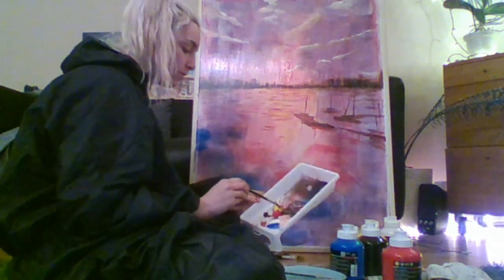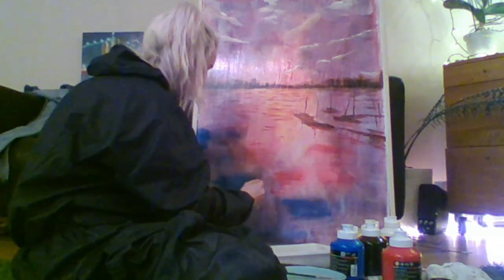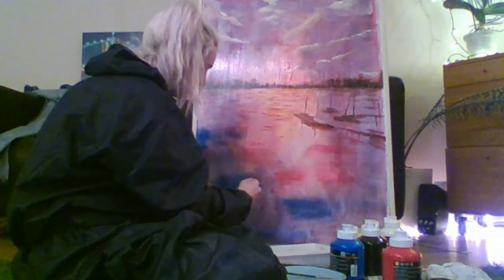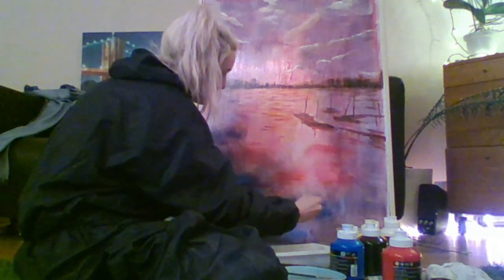Okay, now we're going to go with a little bit of red because we would like a strong purple. That would be nice. I've actually never painted boats before. This is my first time painting boats.